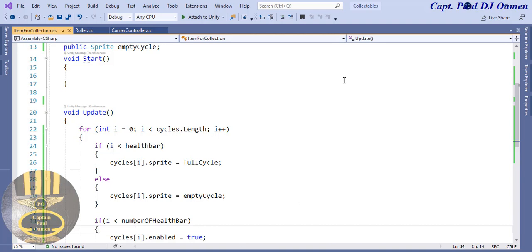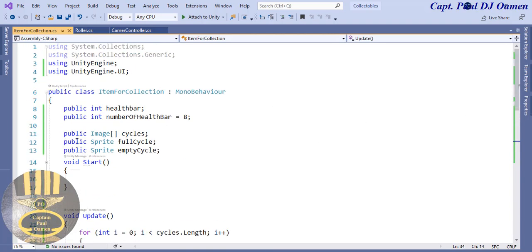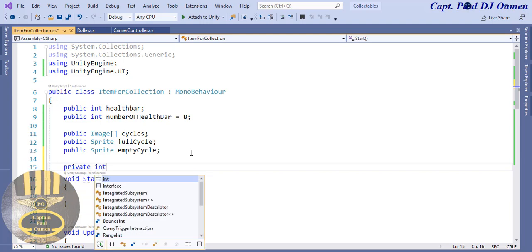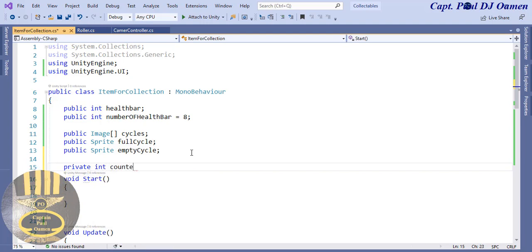Now the very first thing I want to do is, just make sure you have your UI there, using UnityEngine.UI, else it's not going to work. So I'm going to create the following variables. I'm going to call one of them counter, a private integer counter, and the next one is going to be public.